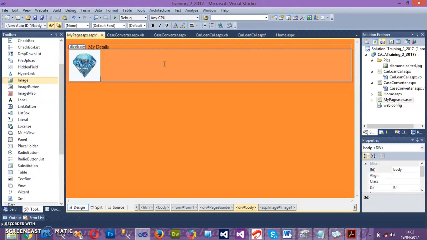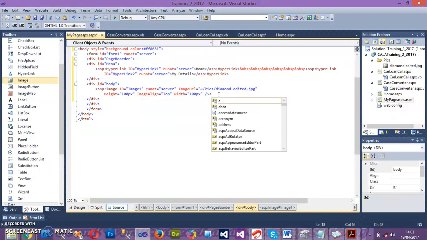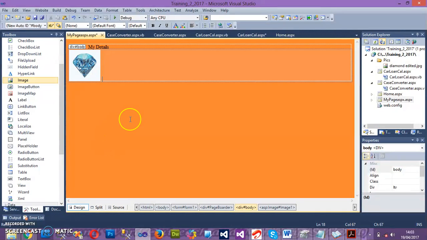Normally you can just press your enter. If you're on the design view, you press your enter. But if you're not on design view, you go to your resource view, you will use your HTML tag, which is angle bracket BR slash, this for a page break. Shift and this angle bracket is a page break, it's a break. It will come to the next line. When you come here, you see you have gone to the next line.